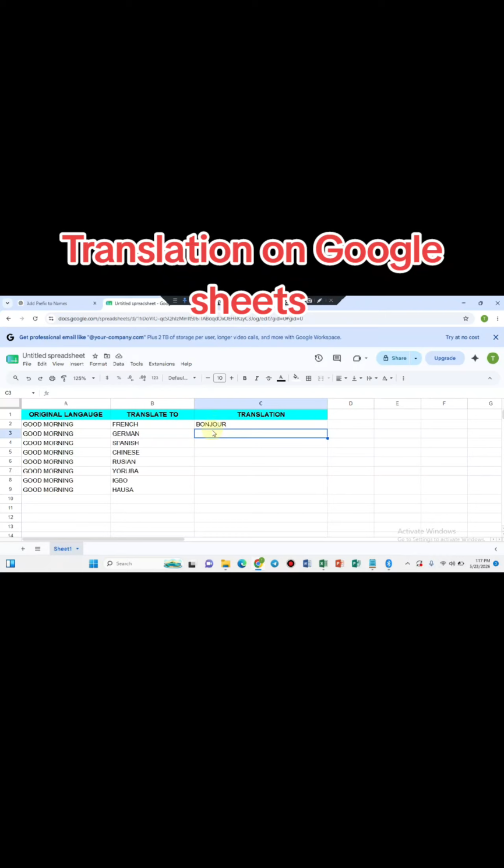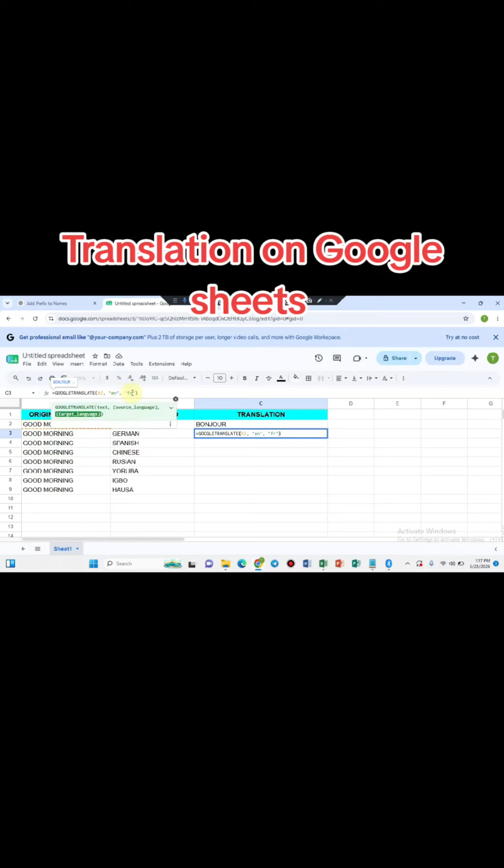It's giving us bonjour. So let's click on it to make it faster. I'm going to copy this French translation, and then I'll paste. The next one is German, right? The code for German language is DE.